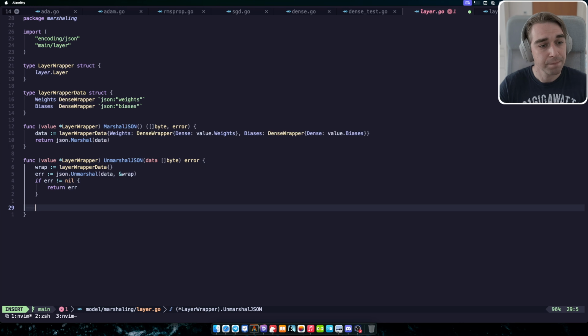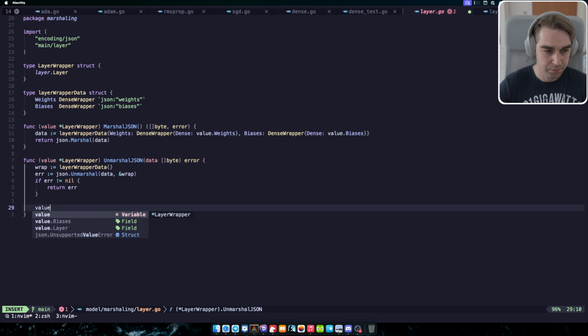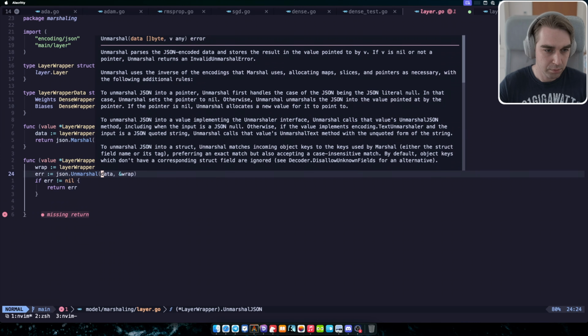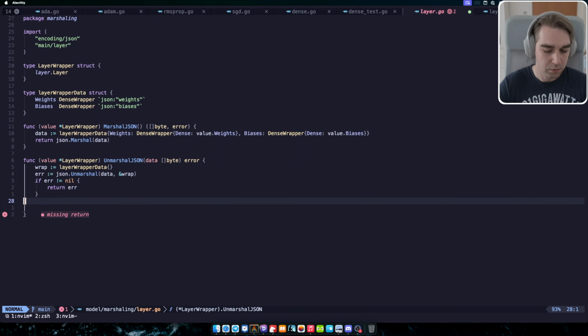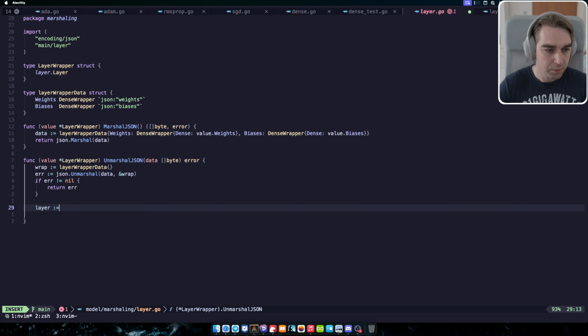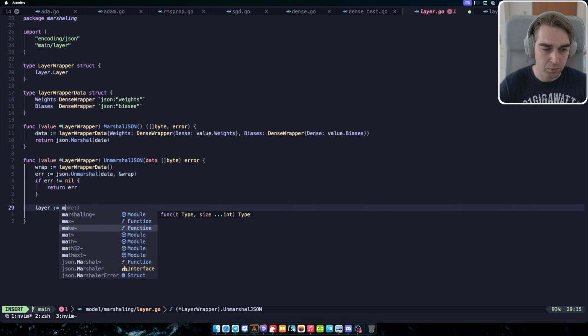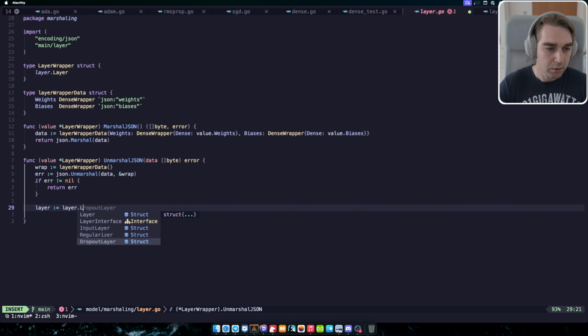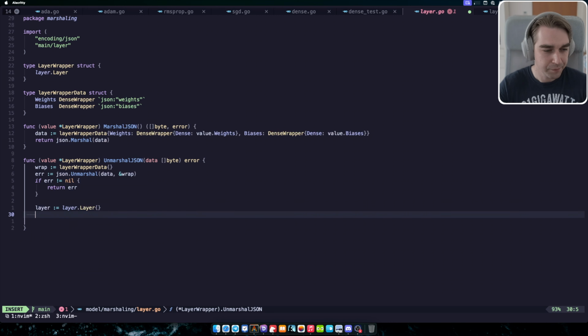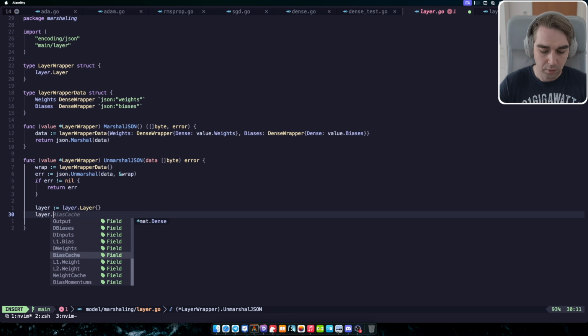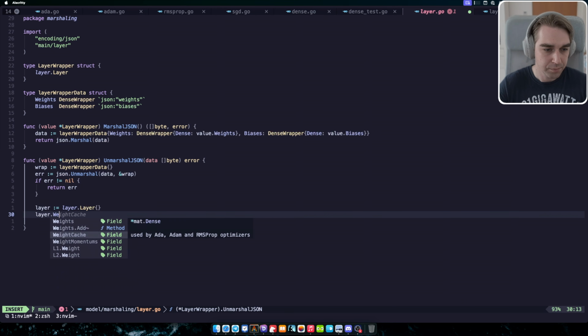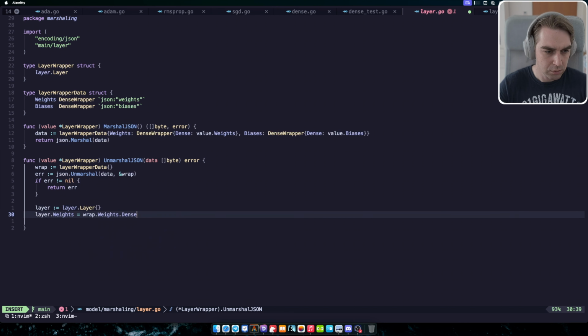Okay, if everything is good, we need to create a layer, which will be layer dot layer, right? Then layer weights equals wrap weights dense, right?